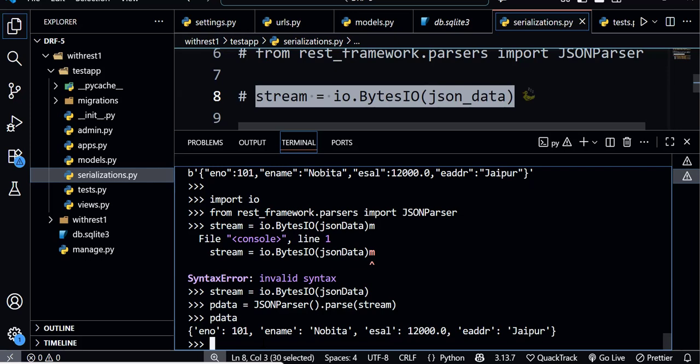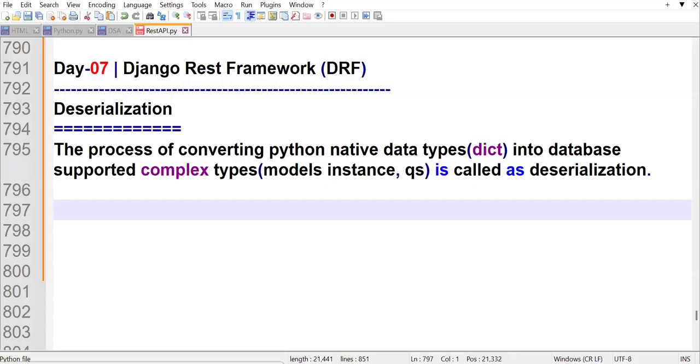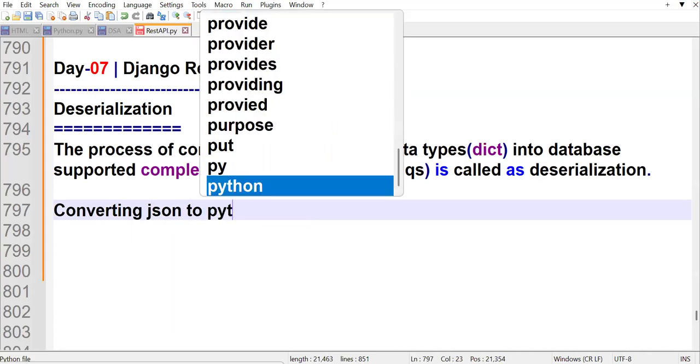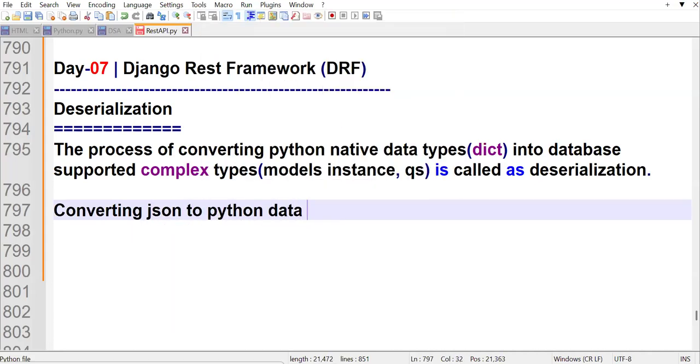So for deserialization we need to use the employee serializer, because this dictionary we have to convert into a serializer. Okay, so let me write one note here first. Converting JSON to Python data type.